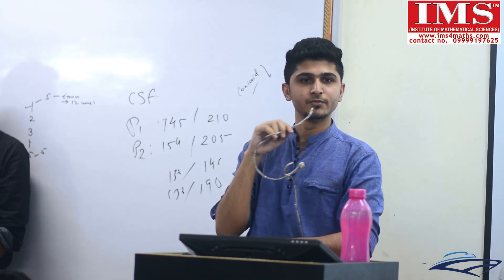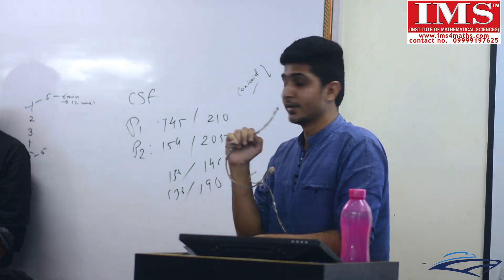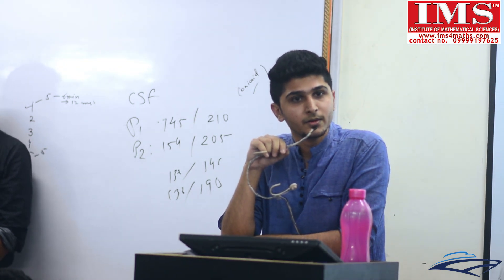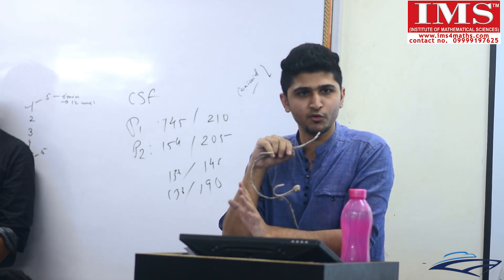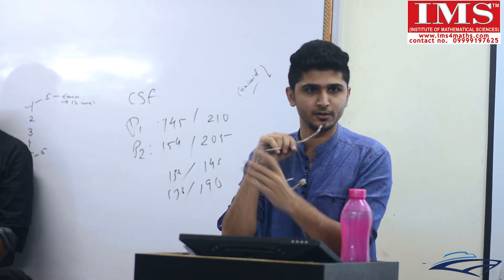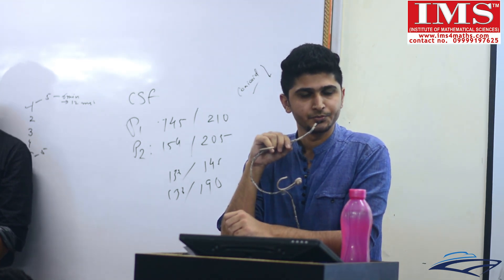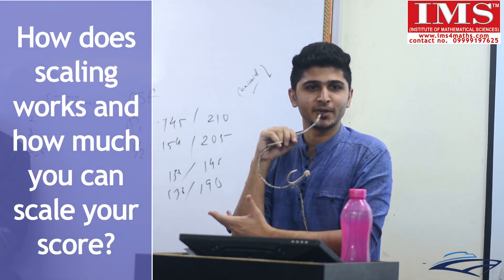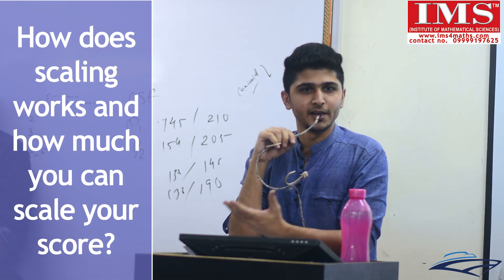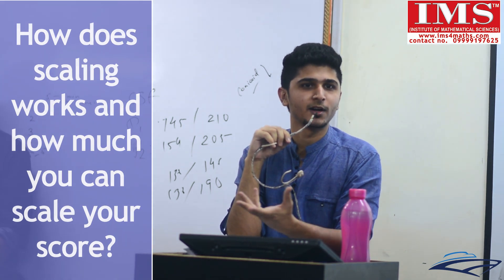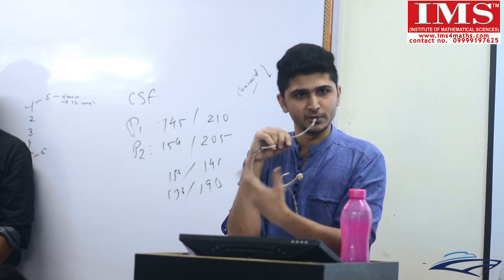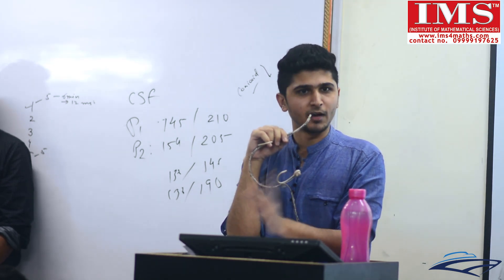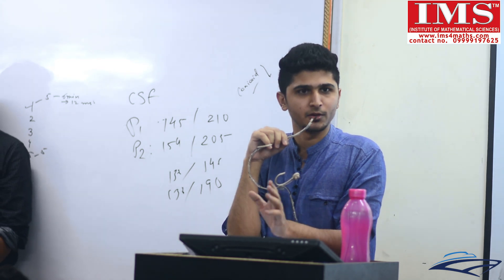These attempted marks of 210 and 205 marks in paper one were fully correct only, otherwise not written any word. But due to scaling or the steps that you have missed during papers - yeah scaling, obviously there will be scaling. In mathematics you can easily attempt around 440 and in humanities and geography you can't even score 220, 230 marks. There will be scaling but how much there is scaling I don't know. Even after scaling your marks will be on higher side compared to other optionals.